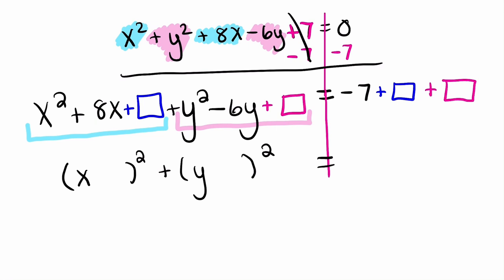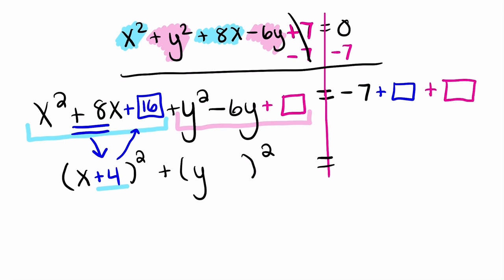Now, what is that some number? What number belongs in here? The number that belongs in there, we're going to get from our b term. So that's this guy, this plus 8. In order to get this number, we're going to take this plus 8 and cut it in half, right? So plus 8 cut in half is plus 4. That sign is really important, okay? So if I cut that in half, I get x plus 4 squared. And if I was to multiply that out, I actually need this number here, which is going to be 4 squared. I like to think of it as I made a square and now I have to square the number to get that value. So 4 times 4 is 16.